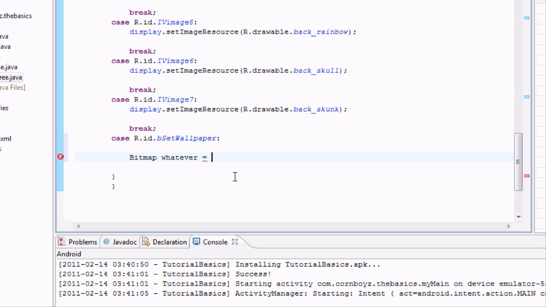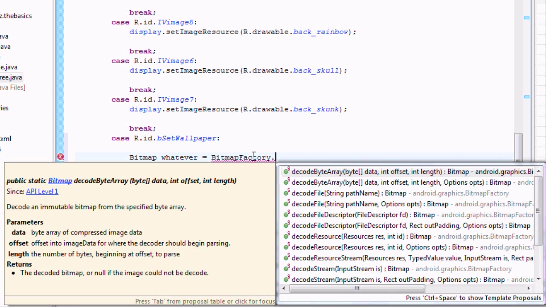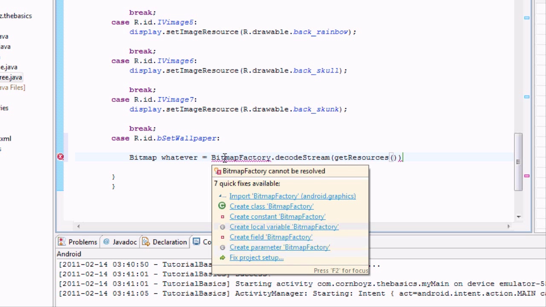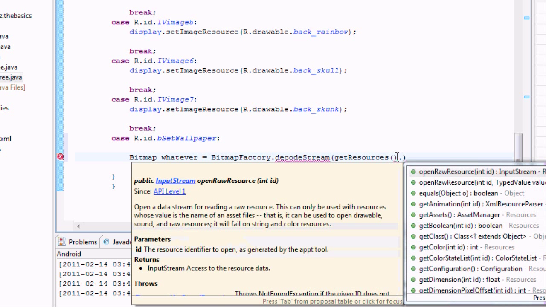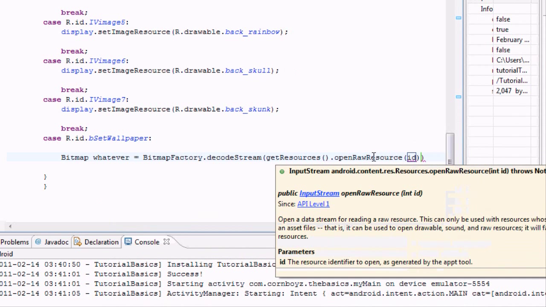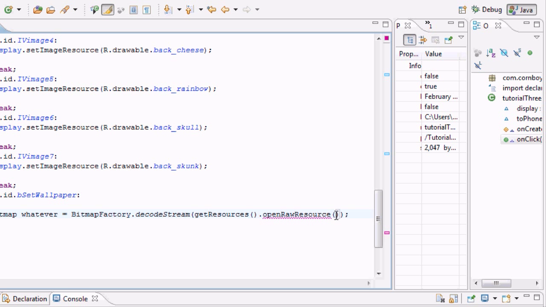Basically now to do the conversion from an integer to a bitmap, we need to use the bitmap factory. This will be able to convert a lot of different resources like streams and all that other good stuff. Actually, we are converting a stream, but you don't really need to know that. And then what we need to do is decode stream, because we're doing a stream pretty much. And we also have to get the resources from that integer that we want. So we're going to use a method called getResources. We also got to import this bitmap factory. And we're also going to say open raw resource, and as you see, this takes an integer. So that's why we created that new variable called toPhone.